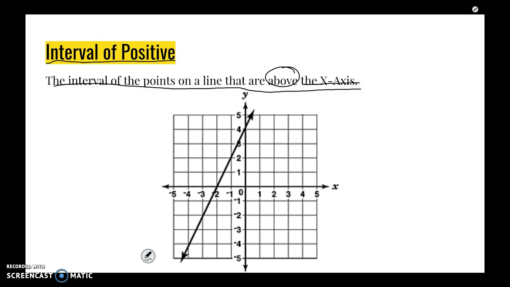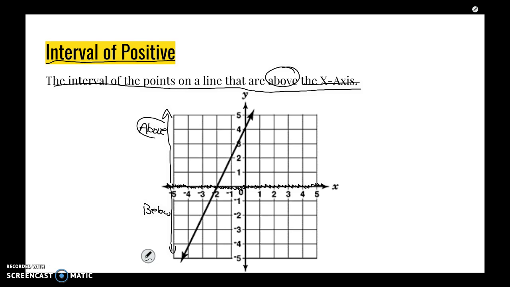So what I like to do here is I like to kind of divide it up. I like to start here at my x-axis, and I just like to kind of maybe use a different color, or in this case, use like a zigzag line just to indicate where above and below is. So if I look at where I just drew that zigzag line, everything that is above or higher than that line, that's going to be above the x-axis. Anything that is below, okay, going down is going to be underneath or lower than the x-axis.